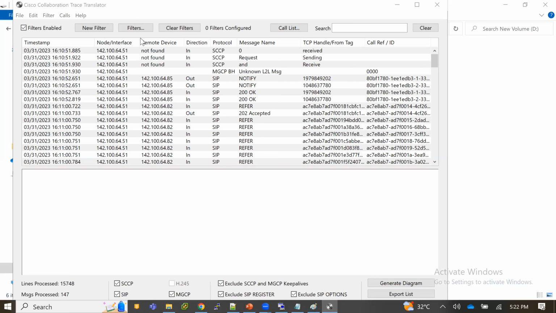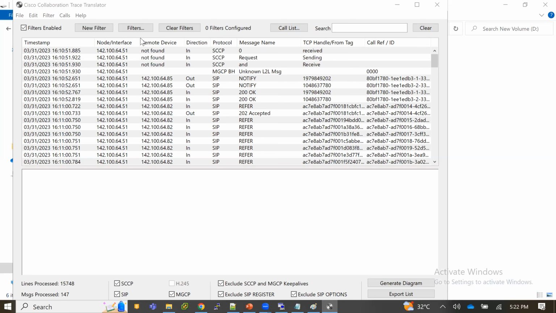And this is very simple, but I wanted to give you Notepad++ because this Translator X works for the Call Manager logs. Audit logs and everything are not possible with it. Most of the time we use Notepad++ to analyze even the gateway logs, and everything can be done and filtered there. So that's the reason I have shown it.